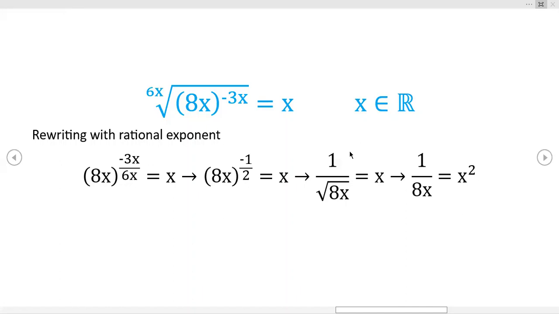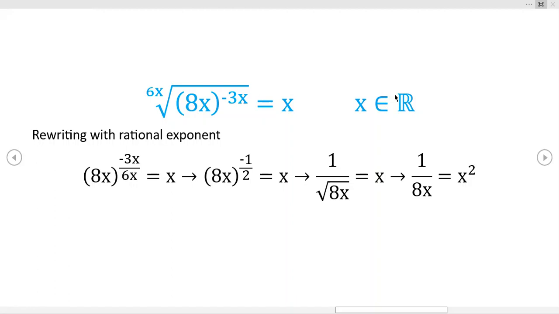with a radical equation with a variable index, with a variable radicand, and with a variable right-hand side. So this is a true equation. We're looking for x, a real number. I guess it's possible these kinds of things can have complex solutions, not really sure. But anyway, we're looking for a real solution.